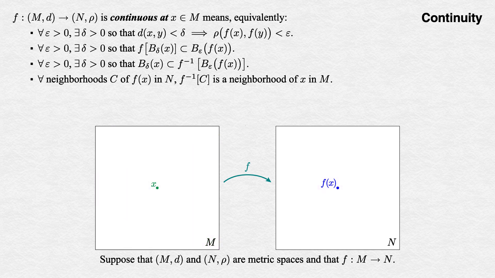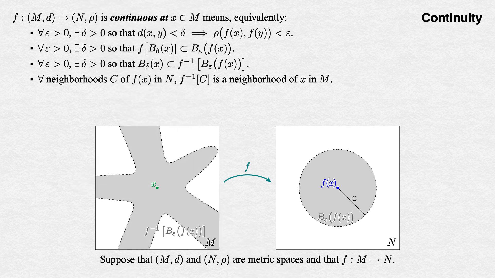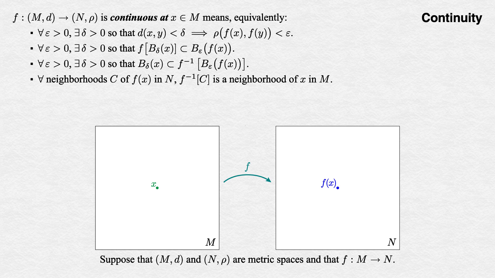The other direction is even easier. Suppose our condition about neighborhoods. Then given any positive radius epsilon, the open ball B_epsilon(f(x)) is a neighborhood of f(x) in N. By our hypothesis, the preimage of this open ball is a neighborhood of x in M, so by definition there is some positive radius delta such that B_delta(x) is contained in this preimage. You'll notice that our last two formulations of continuity at x both use preimages, which map sets from the codomain of f to sets in the domain — in the opposite direction that f maps points. But the preimage definition's properties are logically simpler and much easier to prove, so we're actually happy about stating this definition in terms of preimages.